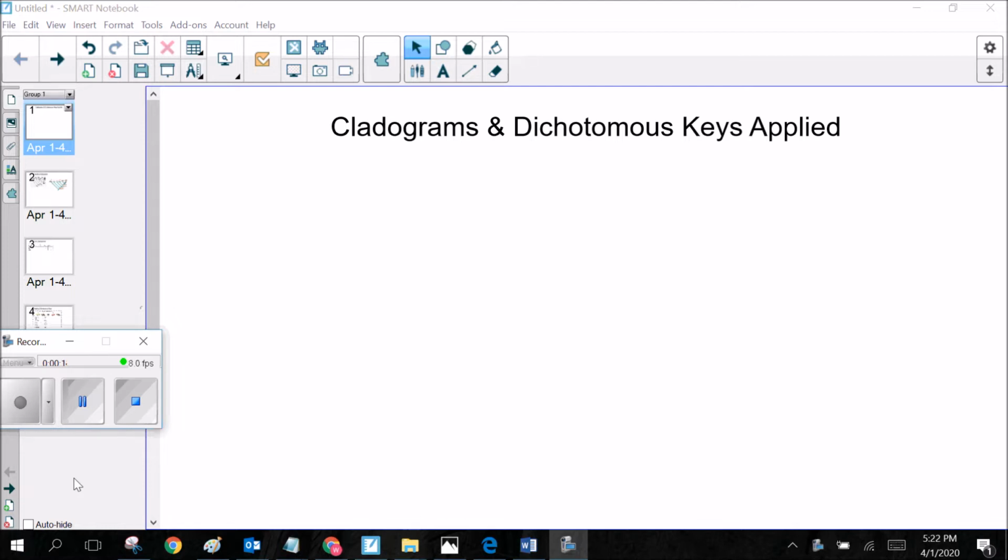So today we're going to apply what we learned in our cladistics and taxonomy lesson from last time, the two major branches of classification in evolutionary biology. Today we're going to use the two biggest tools of classifying biologists, which are the cladogram and the dichotomous key. We're going to learn how to read both of those and to make both of those, and that's going to be the applied portion of the lab for today. Let's go ahead and dive in.